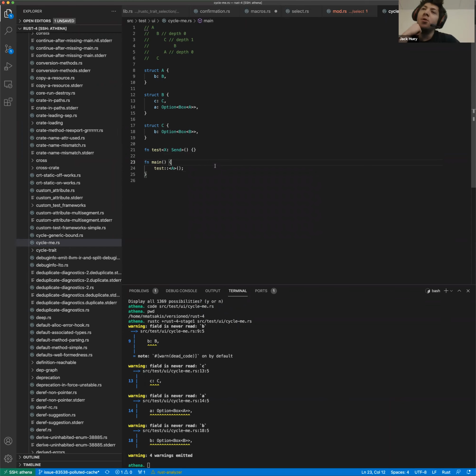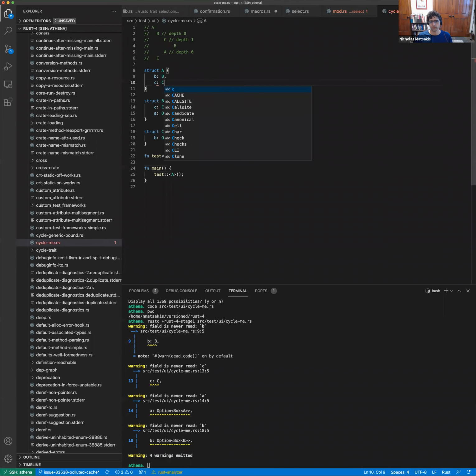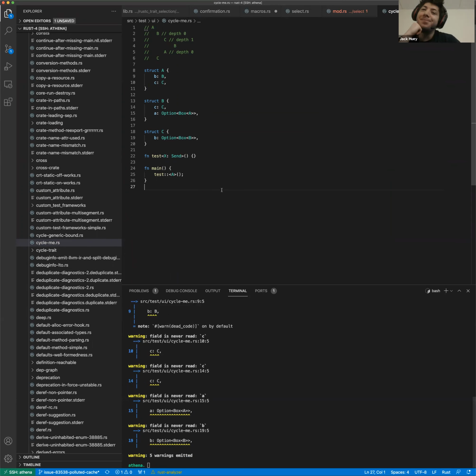But you don't depend on C again from A, right? Oh, it's only through B. Good point. Oh, still not good enough. Why? B depends on C and A. I don't know.